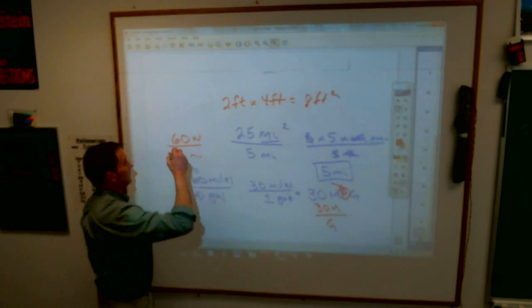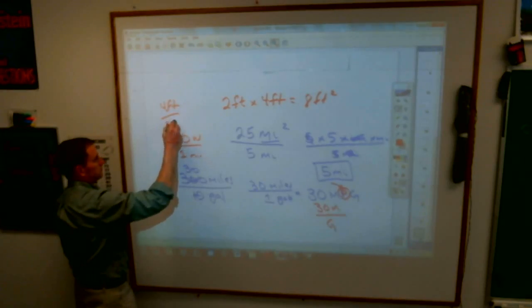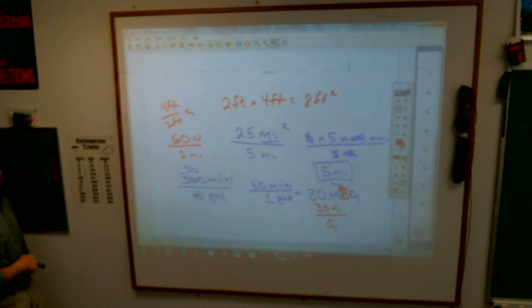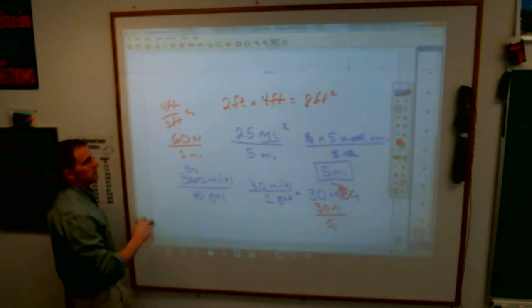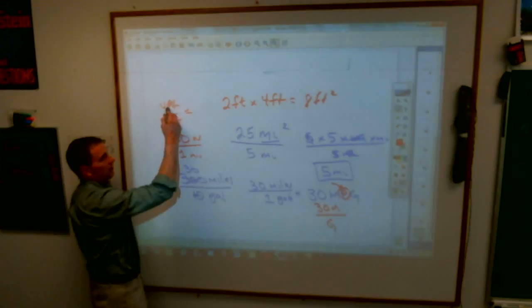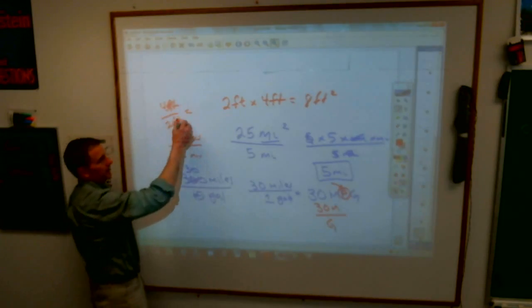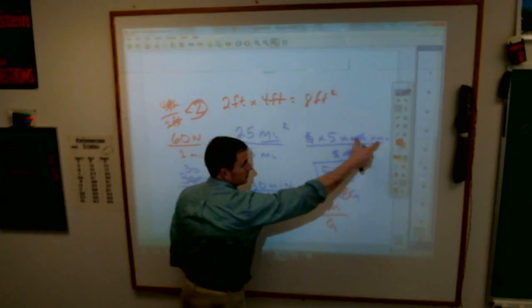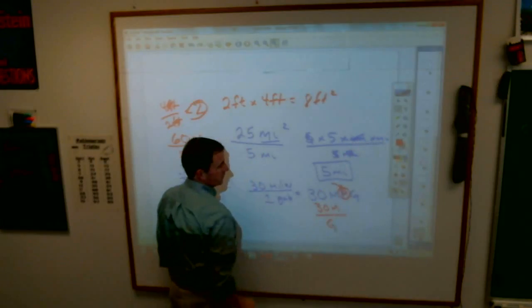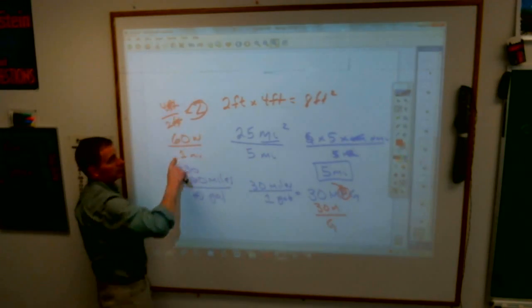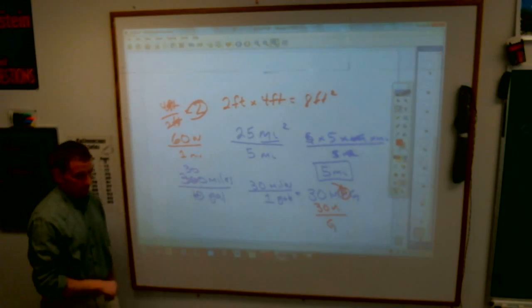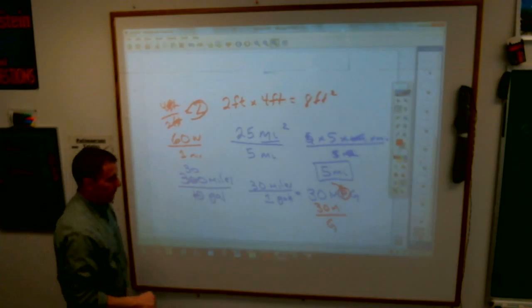What if you had 4 feet divided by 2 feet? What would that give you? 2 feet cubed. 2 feet squared. Cube. Squared. Confusion. Wow, you got some answers. You have a foot on top and a foot on bottom, they cross off to give you nothing. 4 divided by 2 is 2. You just get a 2. There are no labels because the labels both crossed off. Here you had 2 labels and 1 crossed off with 1 of the 2 and you're still left with that. But if you have identical ones on top and bottom, they cross off to leave you with nothing. 4 feet divided by 2 feet is just 2. The labels cross off.